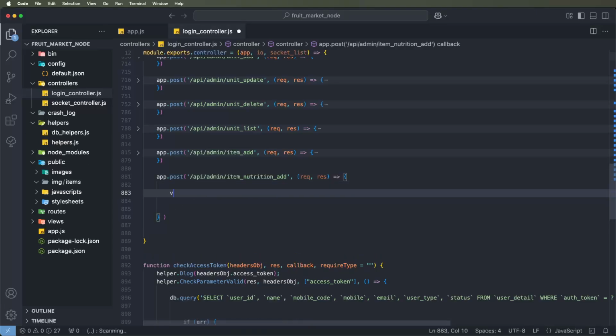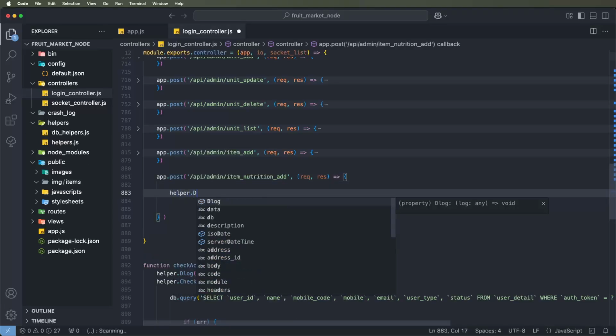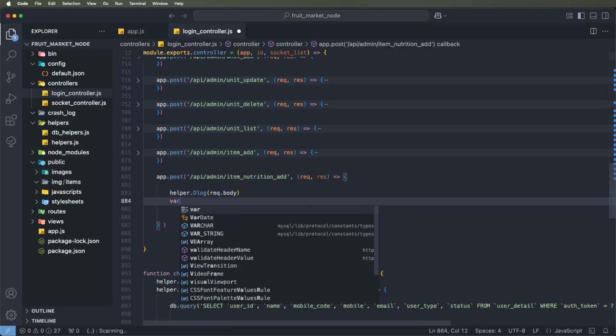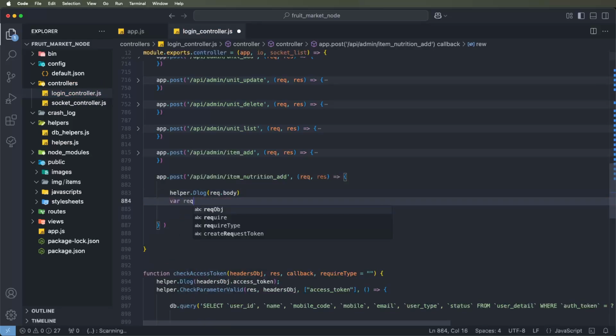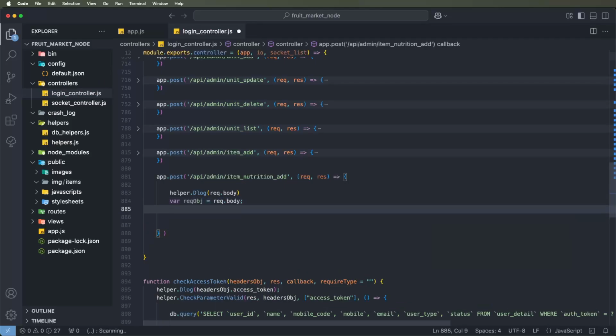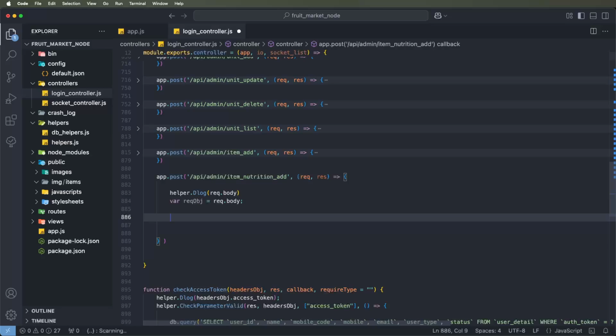First of all, we write helper.dlogs and print the request body, request.body, and save the request object equal to request.body, so we configure the parameters and set this data.